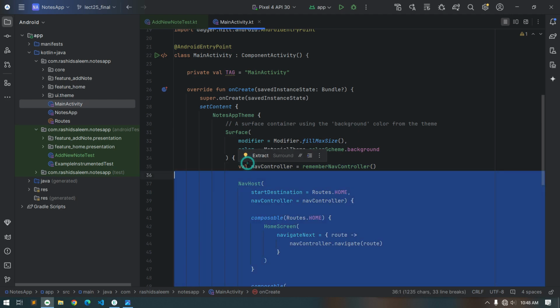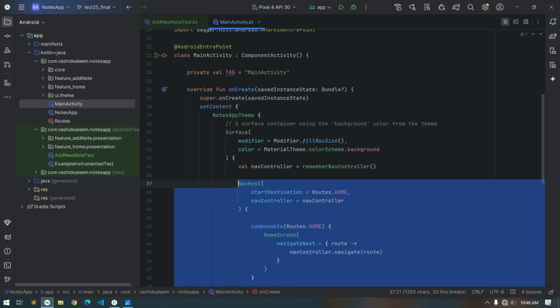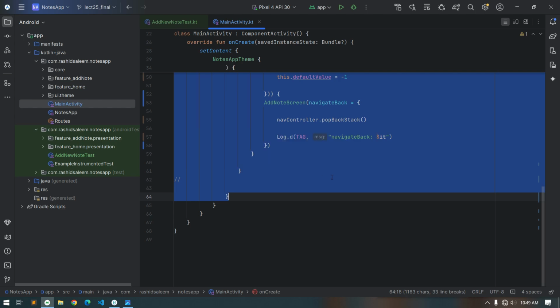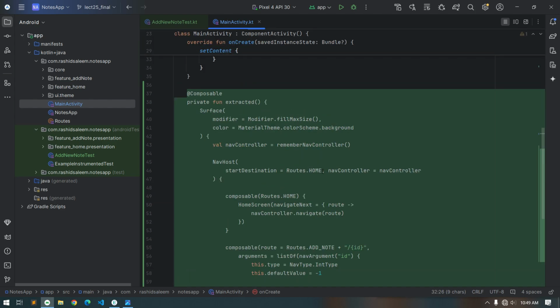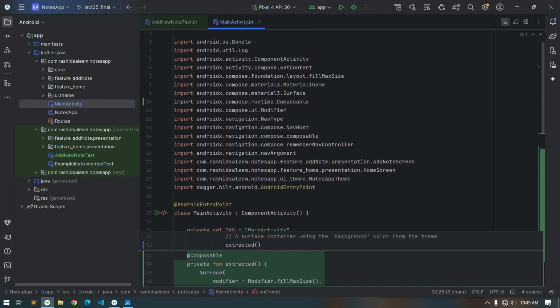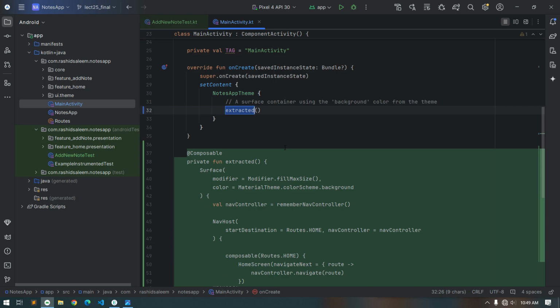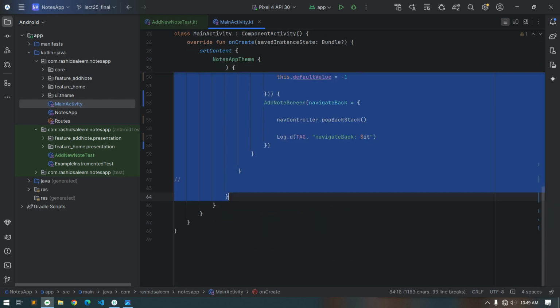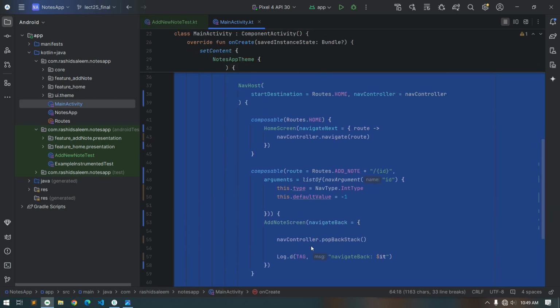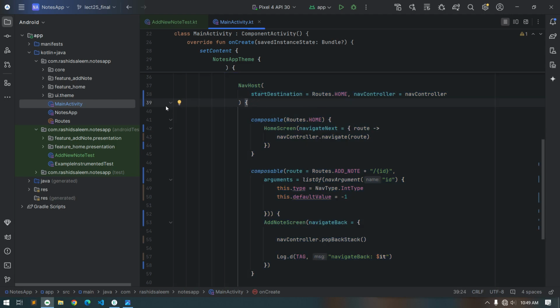So after selecting, pressing Control Alt L, by pressing Control Alt M, we can refactor this into a function. Actually we don't need to select all of it, only this nav host part.